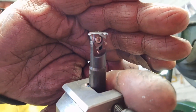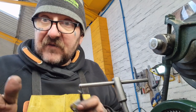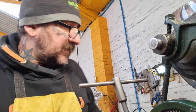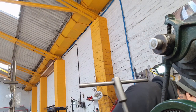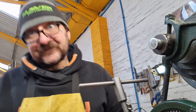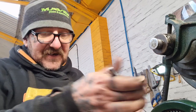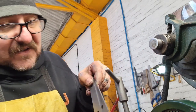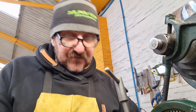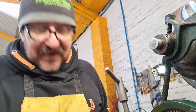Look. So I've had a play. I could not match up the threads on victim number two, so get my pattern out. So I've had to make another one, another blank, if you like. Wow. I've got it down to like 10 minutes, the time it takes from coming out of the saw. I've actually marked, I've just seen that, on me chuck, where I crashed the tool on the last one.